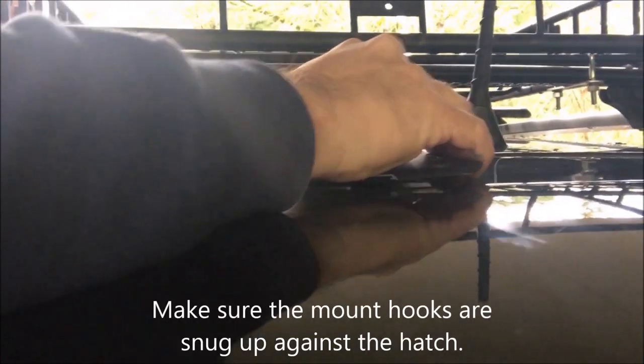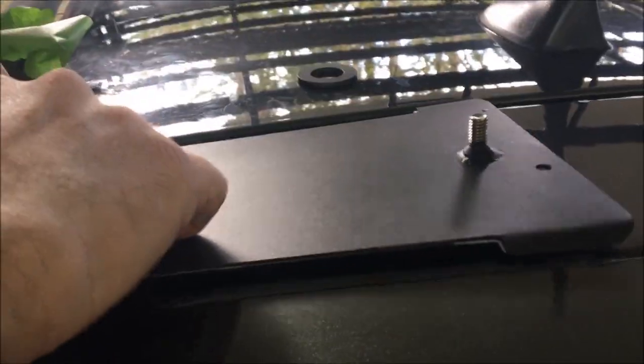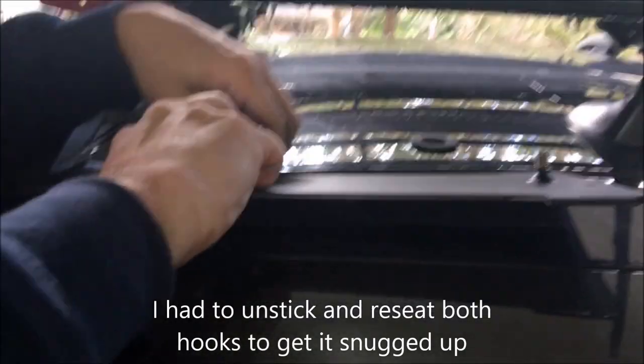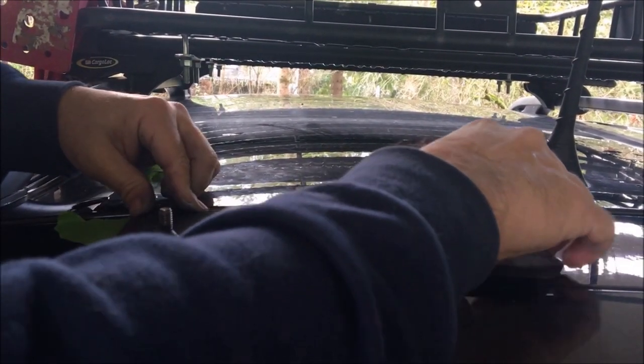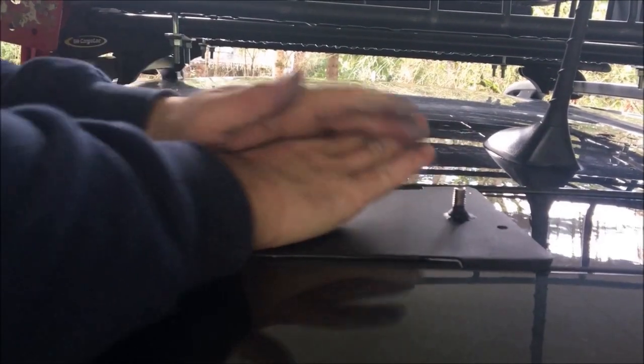That's nice and dry. Now I'm putting this back in line with our original marker. I need to pull this nice and tight — that side is tight, this one here isn't quite tight, so I'm lifting and sliding it a little more toward the passenger side. Okay, that's snug. Then it says you've got to put some weight on it for about 30 seconds. As soon as the ladder is on, that's some extra weight, and I can always stomp on the ladder to hold it down.